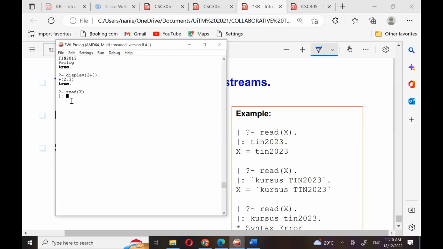Maksudnya you give the input, you bagi input kepada you punya compiler. Dia masukkan, contoh saya huruf besar TIN 2023. And then jangan lupa the period sign and then enter. So dia akan keluarkan true pula, sepatutnya dia keluarkan X. Tapi kita try lagi lah.